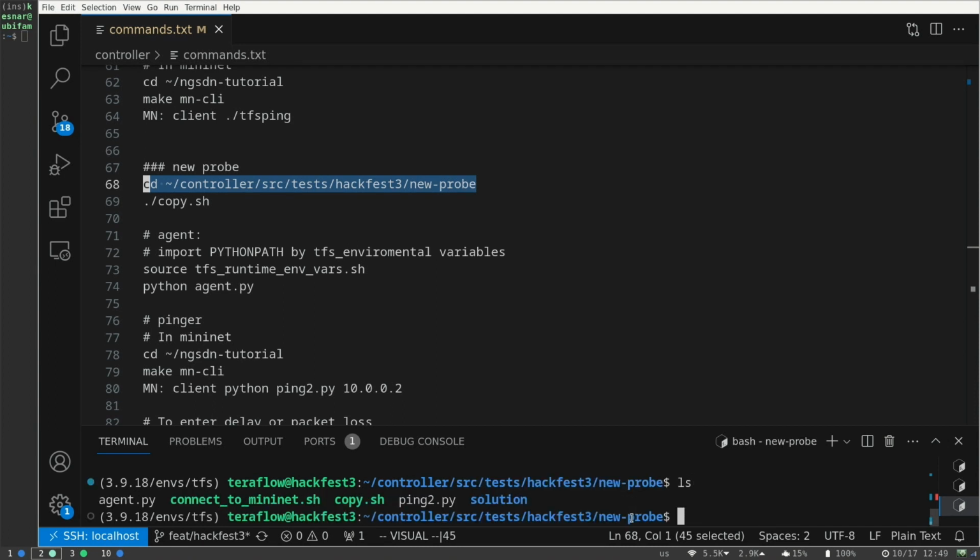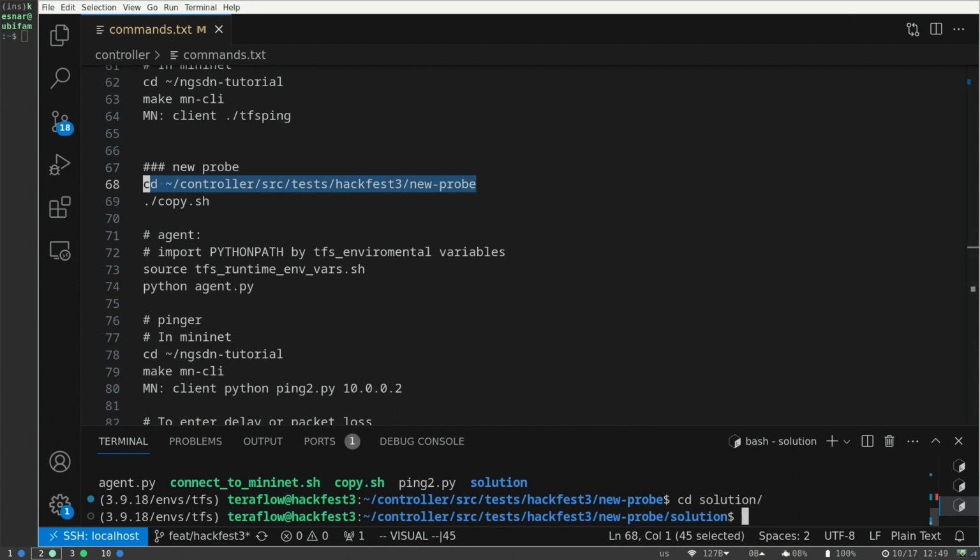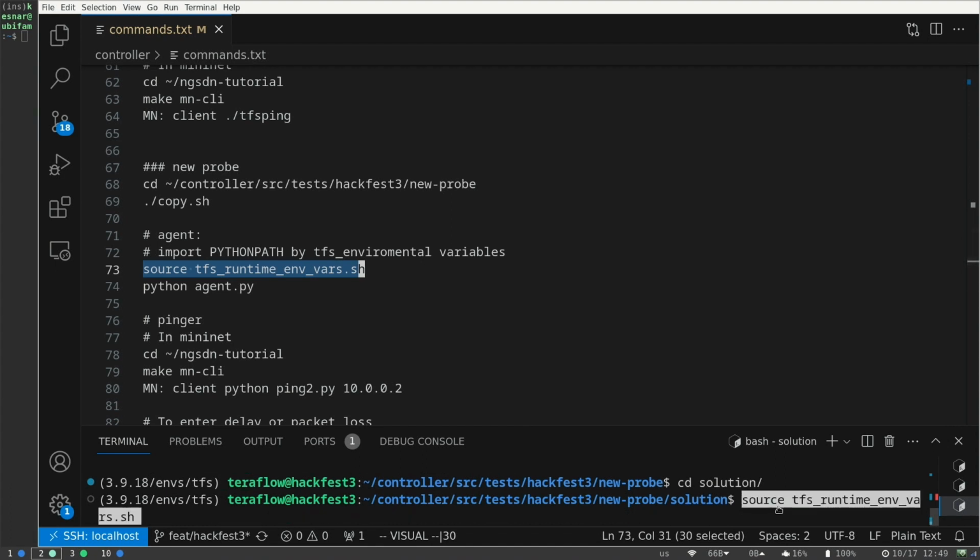So here, yes, I will also go to solution. Yes, exactly. Sorry. This will not work if you do it like this. So do this.